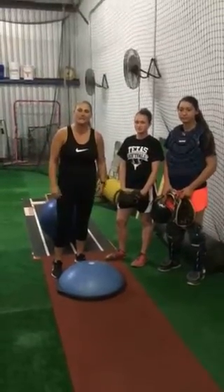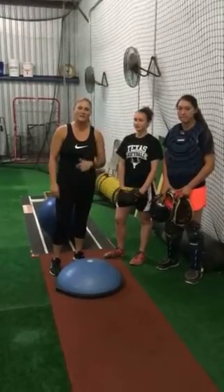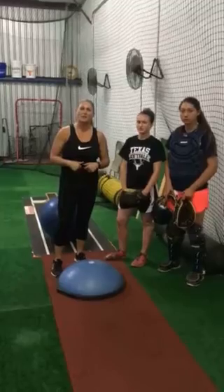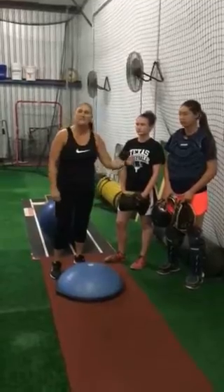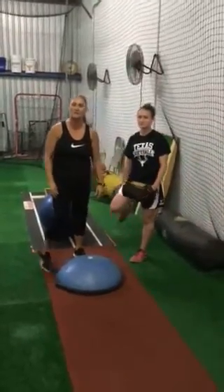All the time in lessons, I get kids asking about how to get those precious miles per hour up. One of the things that we do here is a lot of BOTU ball training, really keeping that core tight in our head and our hips in a straight line so that our arms can go as fast as we can around. I have Casey and KK here with me today to show you three drills that I think will help you improve speed.